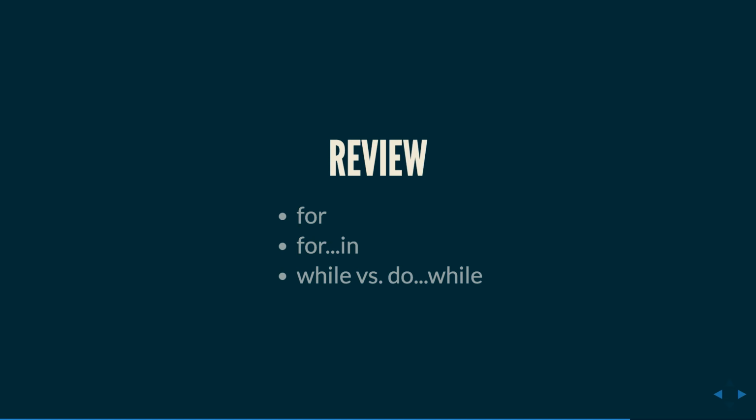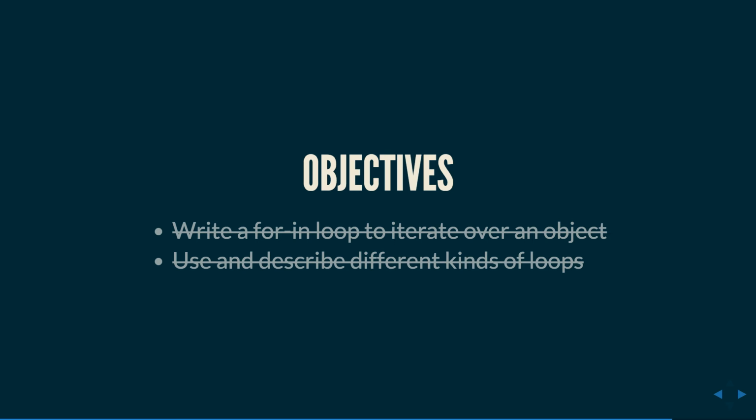Awesome. Austin, do you want to go for the while versus do while? Yeah, a while loop just executes a block of code while something is or isn't true. And do while is the same thing, but the function will happen at least once. Right, because the condition is beneath the block of code. Cool. So you can describe different kinds of loops.